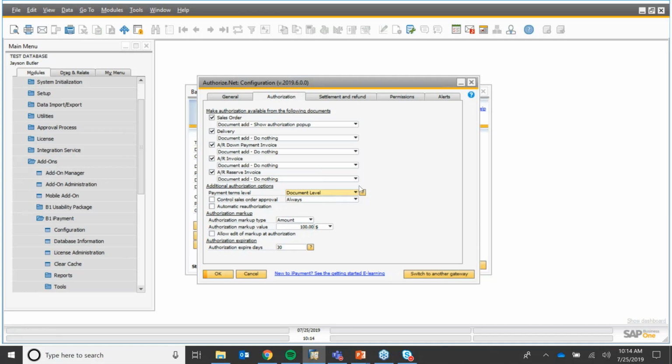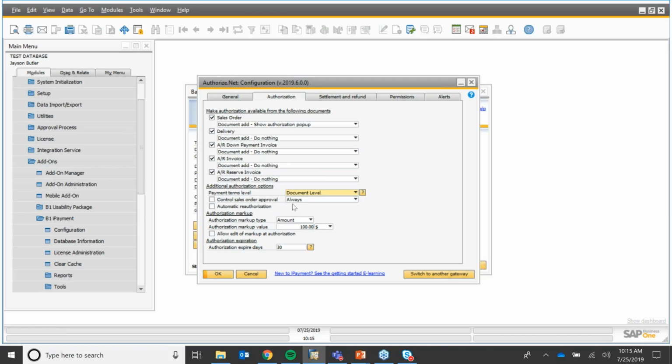But on this one document, he's doing a huge purchase and he says, don't authorize it on the sales order level, authorize it on the delivery level. So you have to remember. But we can set up a payment term so the payment term does it automatically. And I will show you in a minute.